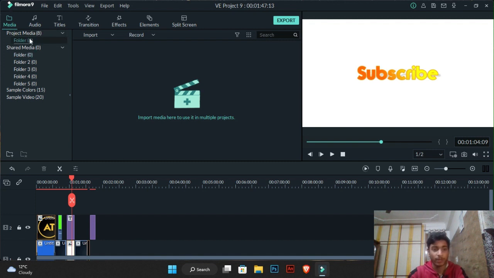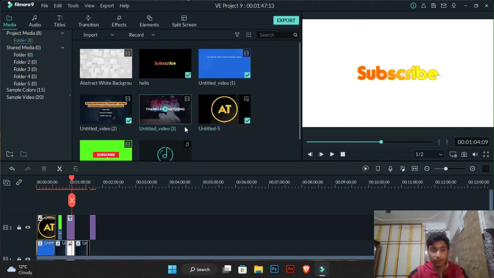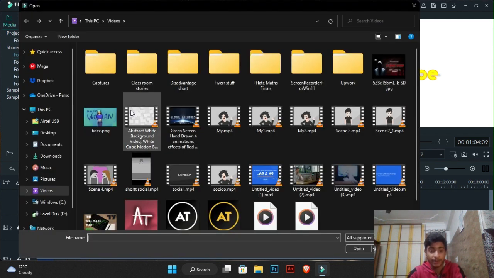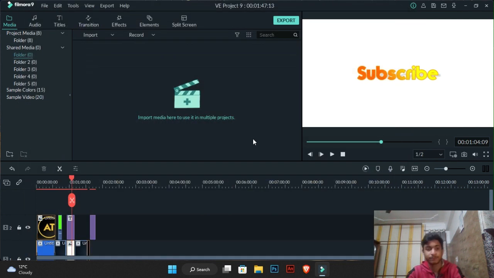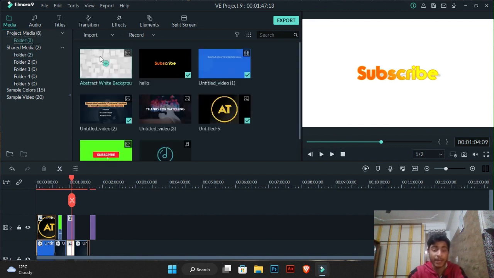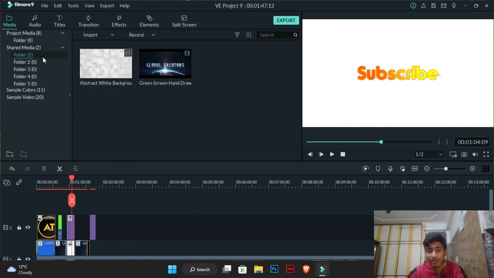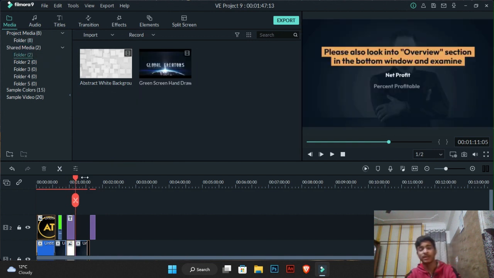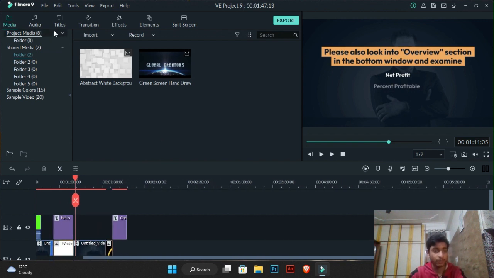For example, if my folder already has 8 videos and I don't want to clutter it with hundreds of media files, I'll just create another folder and add other media files to it, like this. Here are my 2 media files, and in this folder are my 8 media files, and both folders are not contradicting each other at any point. So that's really good. It would help you a lot, trust me, guys.